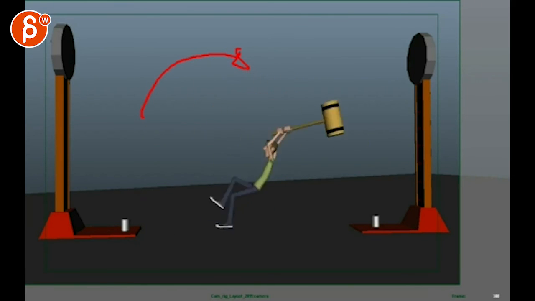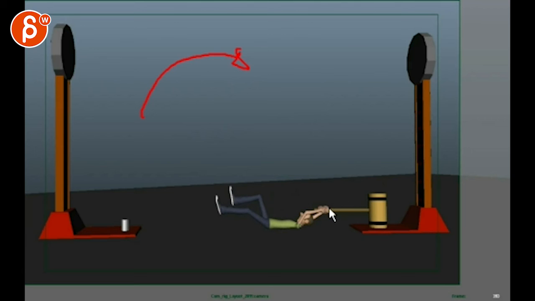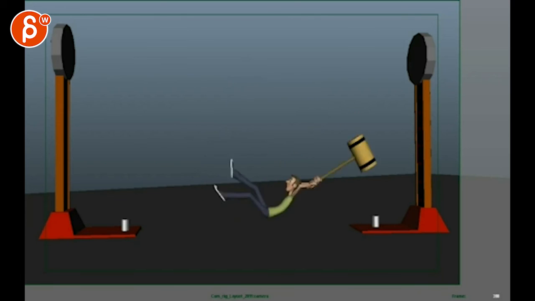And I would probably end this with, when this lands, and this might be different than what I said before, but I'm watching it now, I would probably do something where he's like this, where that thing is leading everything. It's leading and driving, and it's going down so fast that it's pulling him down. This hits first, and then this hits second, and then right after that, and then that at the end. So this would be one, and then this would be two, and this would be three, and then this would be four. Bam, bam, bam, bam, in succession. And it's all driven by the hammer at the end.